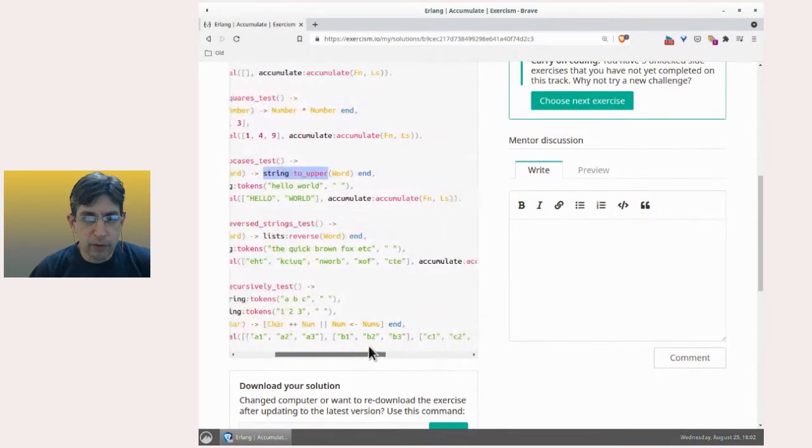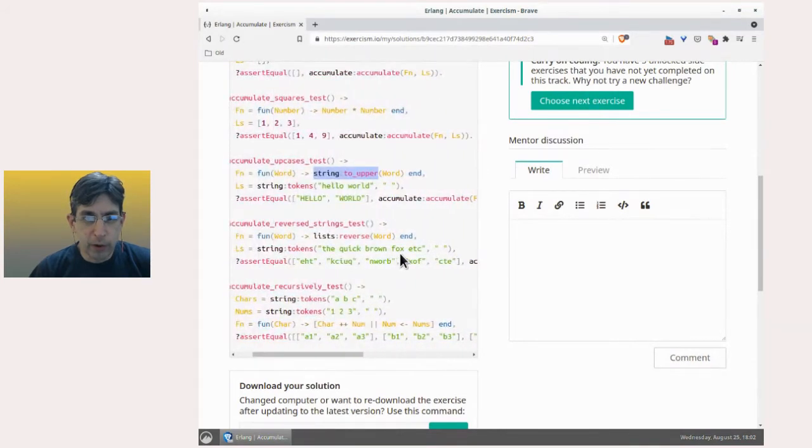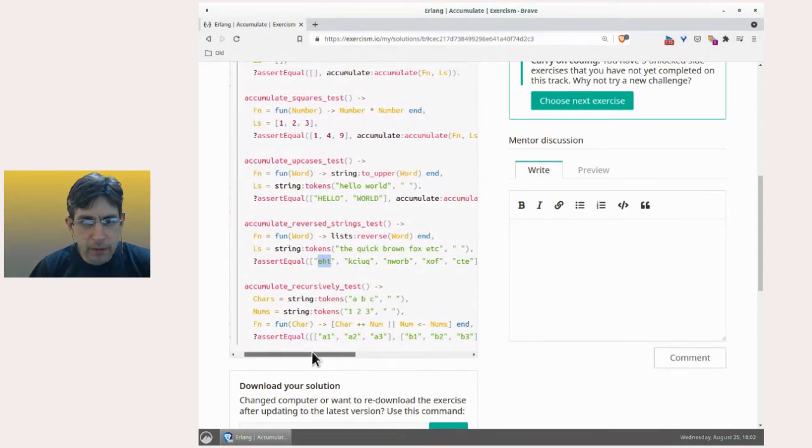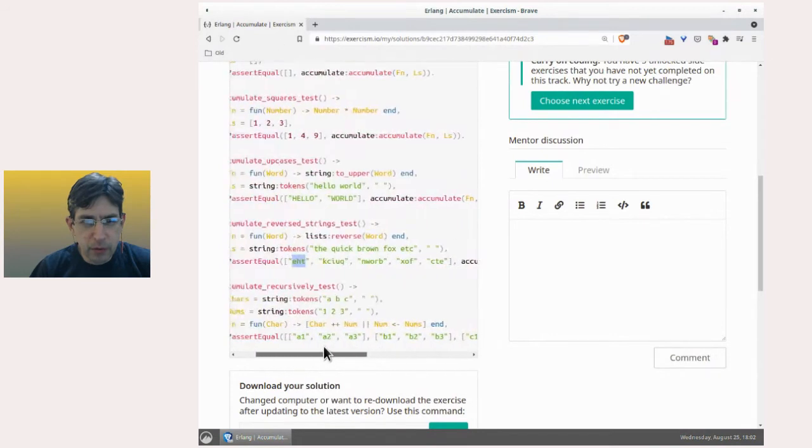If it is the tokens from "the quick brown fox," etc., what does it do? It reverses, because a string in Erlang is a list, so when you reverse "the", you obtain "eht". But this is the result.